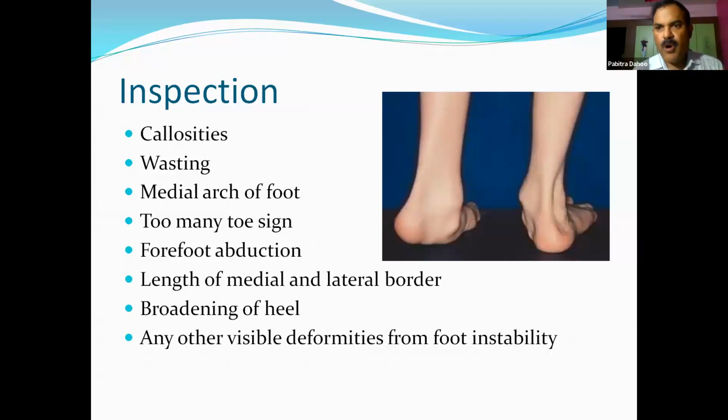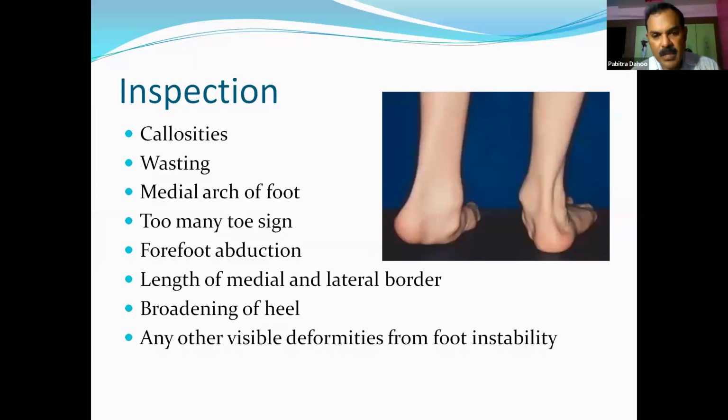Broadening of the heel is a telltale sign of the weakness of the plantar flexors. The plantar flexors are very important for propulsion of the body weight. So if there is a broadening of the heel, that indicates that the plantar flexors are weak. Might be iatrogenic, might be excessive stretching by plaster casting. So mostly it is iatrogenic in nature. Or as the child grows also, the dorsiflexors become overpowering, and that leads to the crouch posture, over dorsiflexed foot.